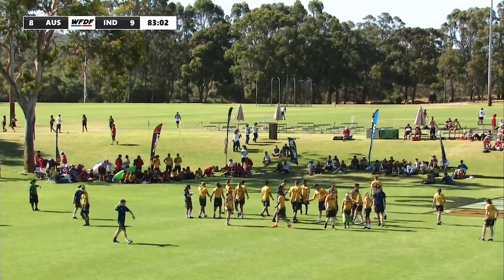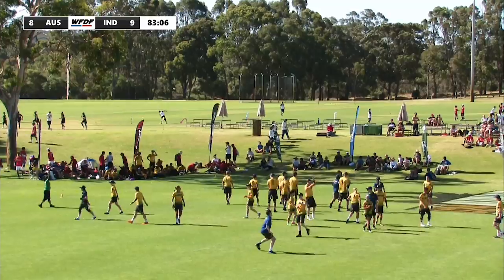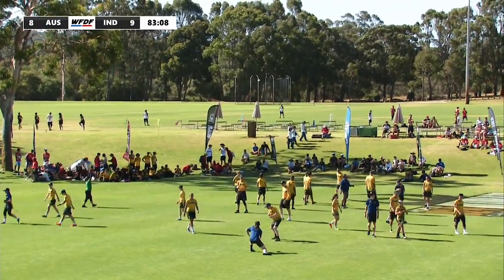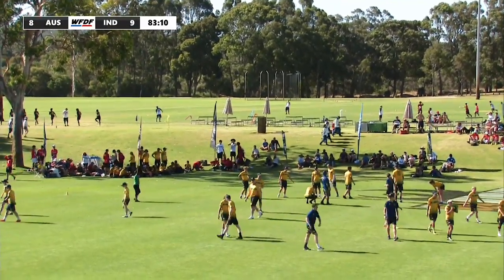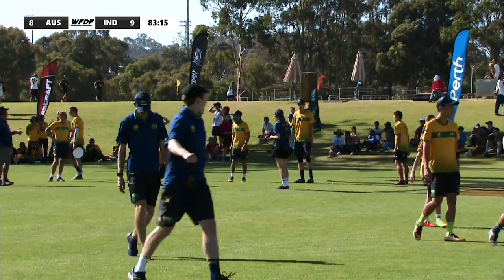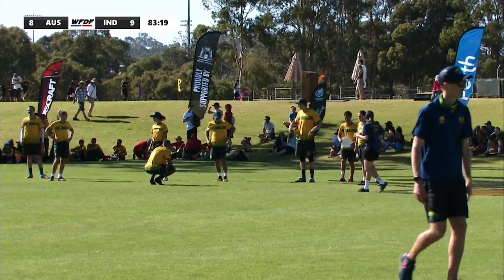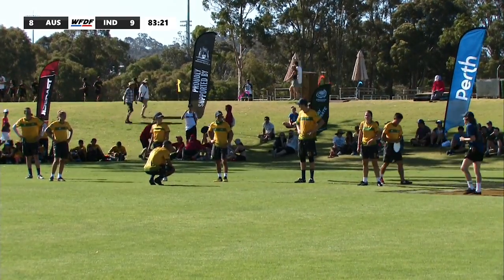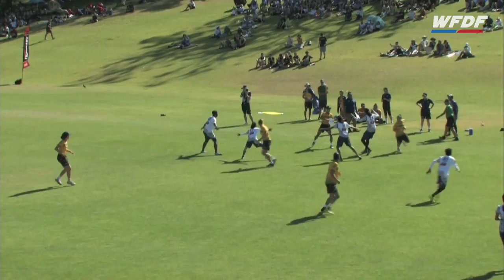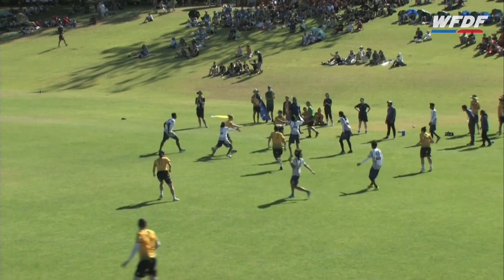Most of the Indian team are from the south area of India, around Chennai. And then there's a few other players from up north, Surat, Auroville. And so they've had some camps in both areas. And the most recent training session they did was for 10 days over the Christmas period. That's commitment, and I think it's paying off right here, right now in this first game.